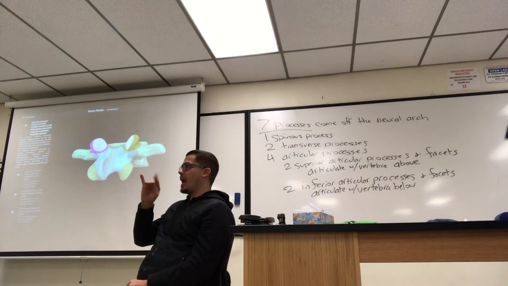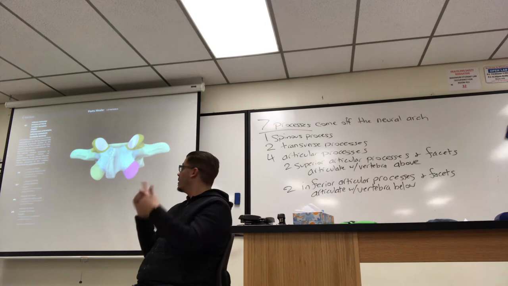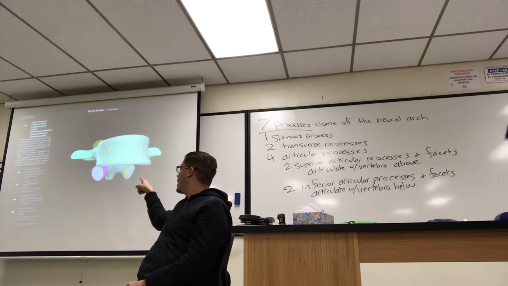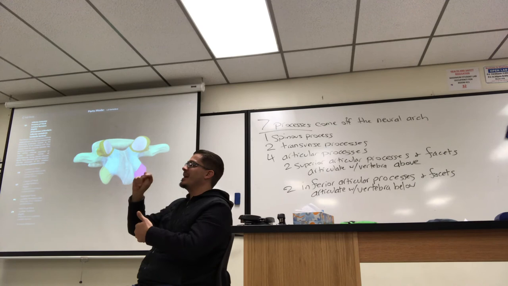One thing about the facets for the inferior, well, here's an inferior articular process. We're looking at it posteriorly. So look up for a second. Do you see the facet from this perspective? The answer is no, you don't see it. You gotta go to the front side to see it. There it is. So basically one difference is, the superior ones, their facets basically face backwards. But the inferior ones, their facets face forwards.